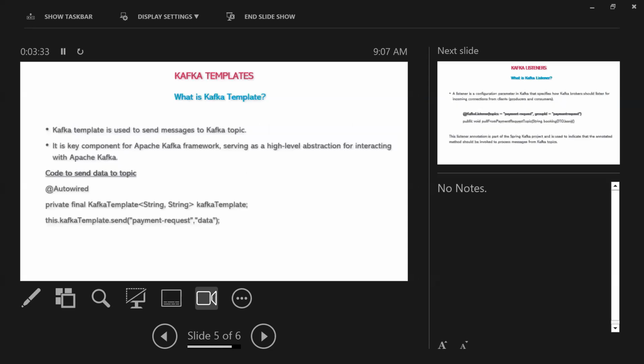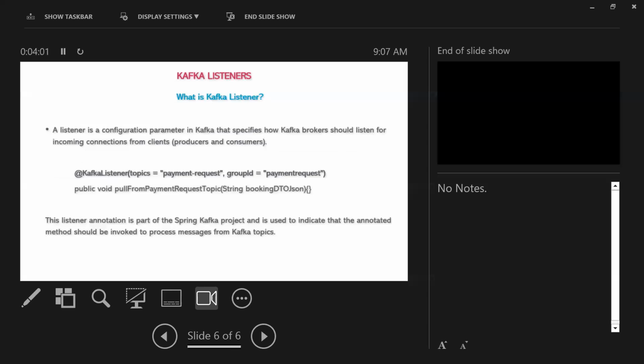Okay, so here this is a Kafka template. This is just like a CRUD repository or the JPA repository, where it will have some configuration information inside the application.yaml. And then we do have the Kafka template, which can be used to send the data to a Kafka topic. Here, if you can see, the first parameter is the topic name of the Kafka, and the second parameter is the data. We will see that in practical now.